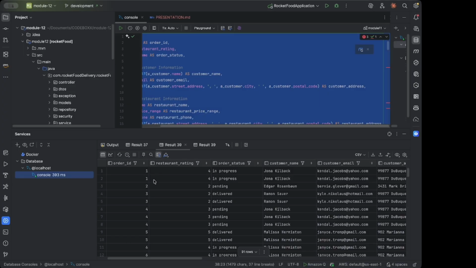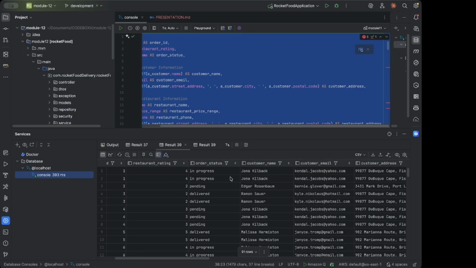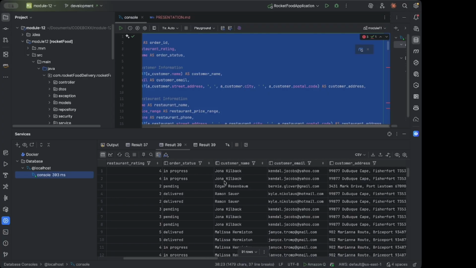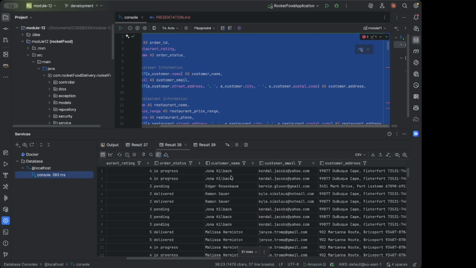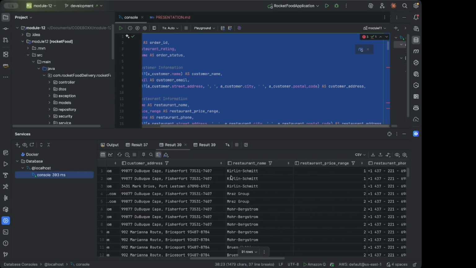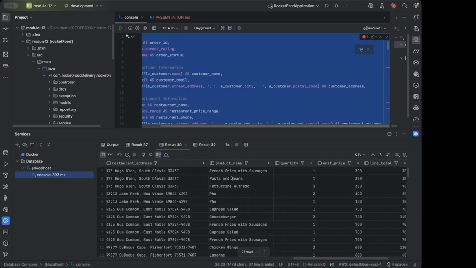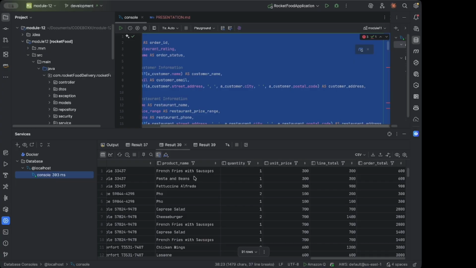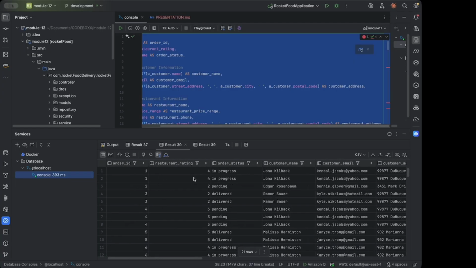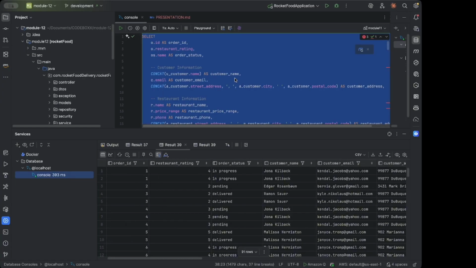So we have the order ID, the restaurant rating, the order status, the customer name, the customer who put that order, the customer email, customer address, the restaurant name, the price range, and the product. This is joining mostly three tables to get this report.